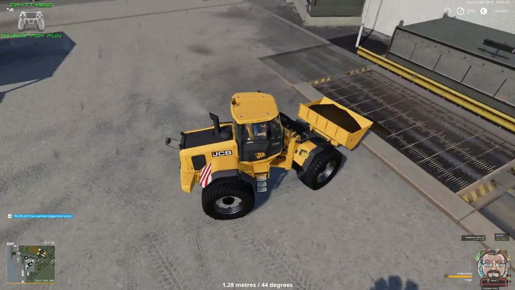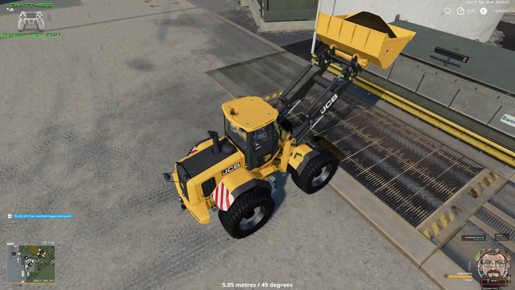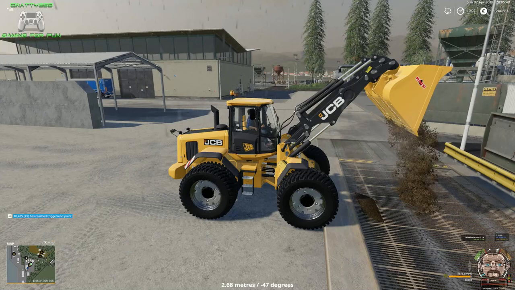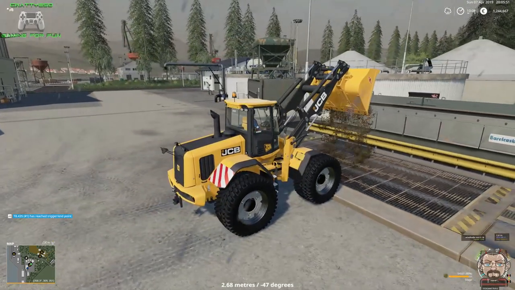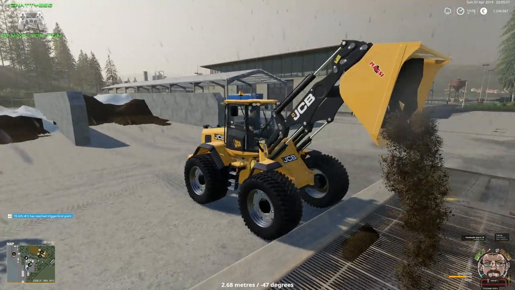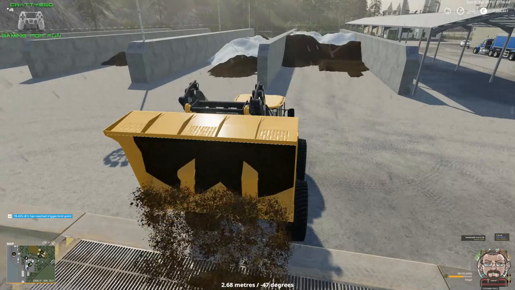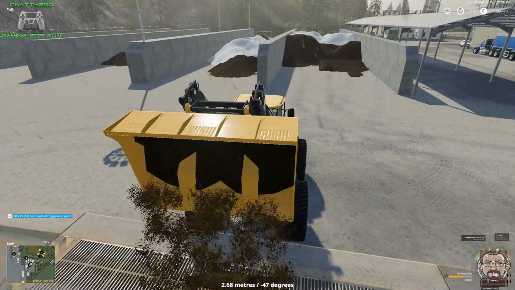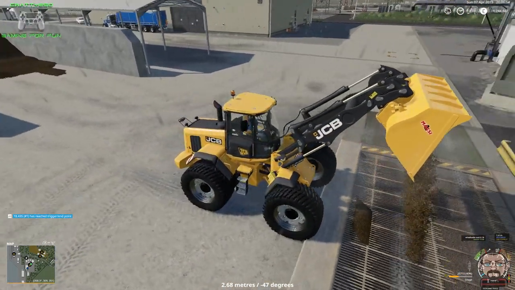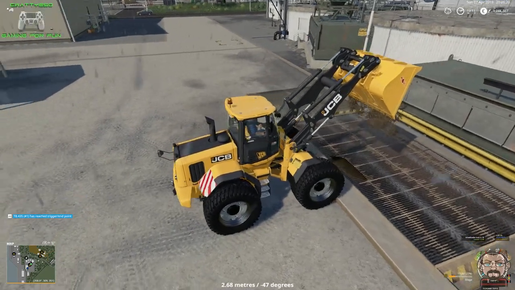This is going to take forever to empty this silo. There's a lot of silage in these silos that needs to be shifted. Well, if I had a conveyor belt here, I could probably unload some into the truck, couldn't I? Which might make things a little bit easier.